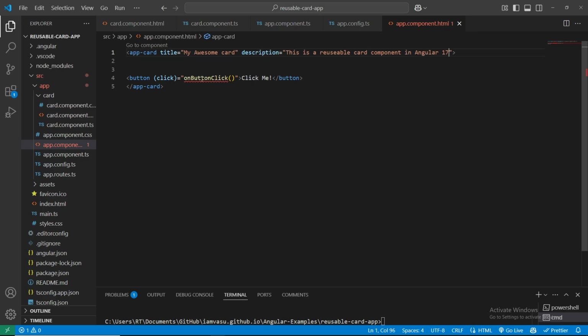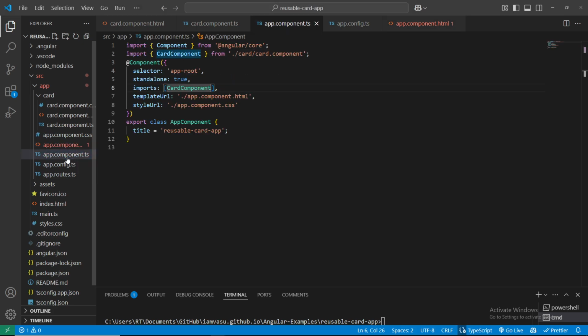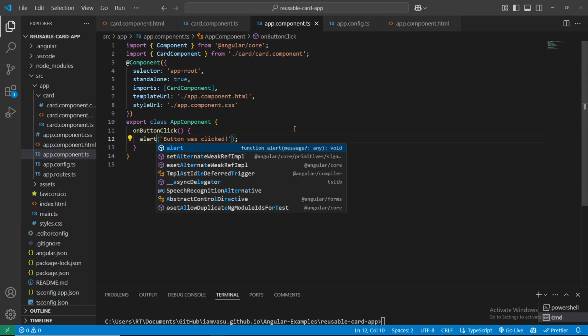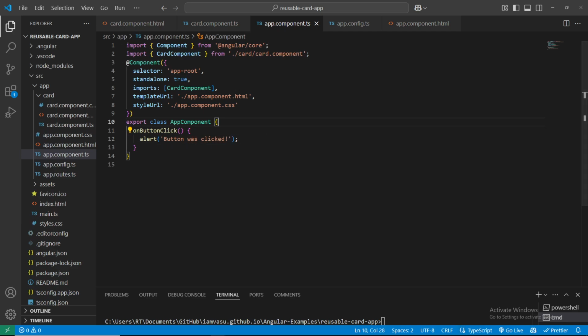All right, here we are getting an error for the button, because we have not added the logic for this. How are we going to add the logic? We need to go to the logic file, which is app.component.ts. So let's write the button handler over here. The title is not required, because we have already written it over there. On button click, instead of console, we're going to add an alert. That's all. Clear? Now everything is done, and we'll check the output to see how it looks.